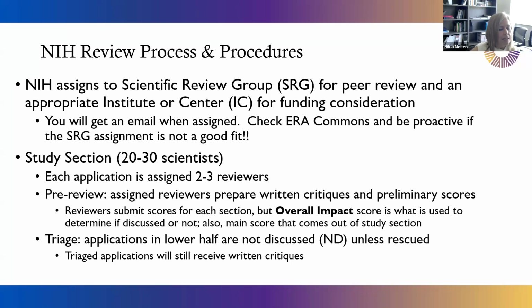It's called an ND, unless one of the reviewers votes to rescue your application and have it discussed. So if your application gets triaged, you still will receive a written critique. You'll get the summary sheets from the reviewers. What you won't get is the summary of discussion, because again, your application is not being discussed.